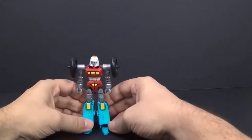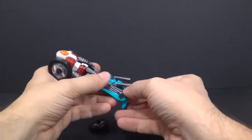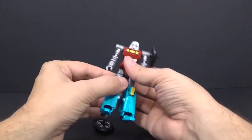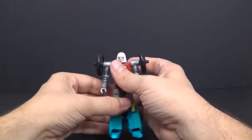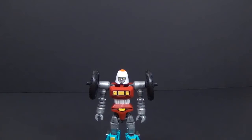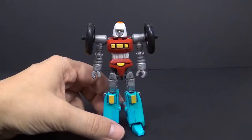Let me get his feet set up properly so he won't fall down. You have to get this just right, because this portion right here becomes his heel. This little circle part. That popped off. These don't stay on very well, but I'll get into that in just a little bit. So we're going to go ahead and show how to transform him into motorcycle. And then we'll go ahead and show how to get him back into robot mode, and then I'll show off his different features and stuff.